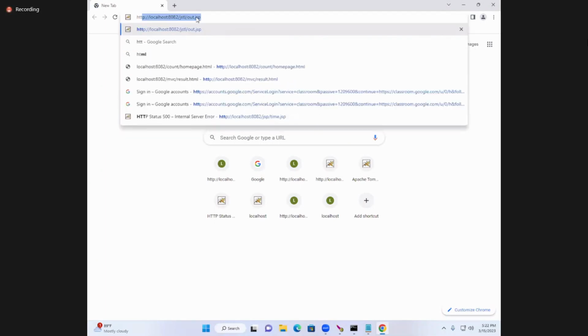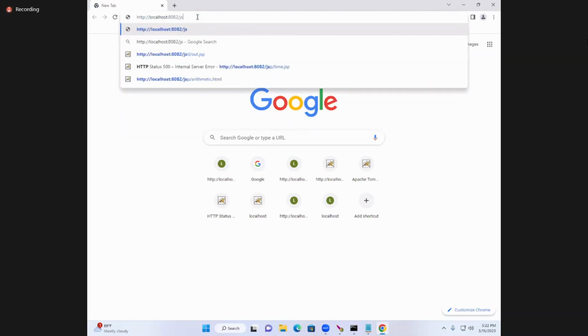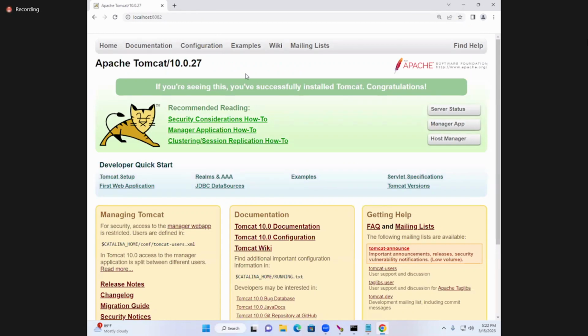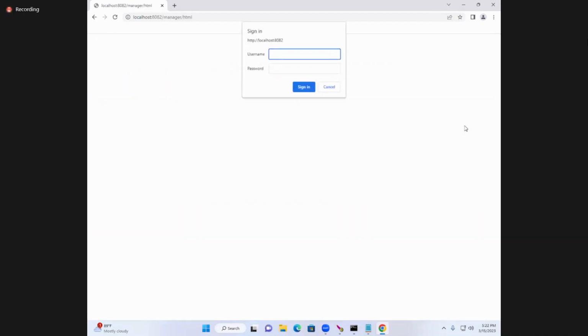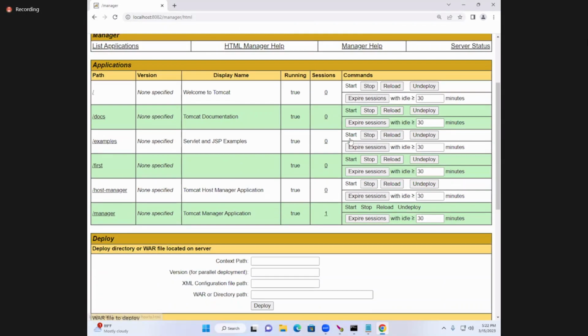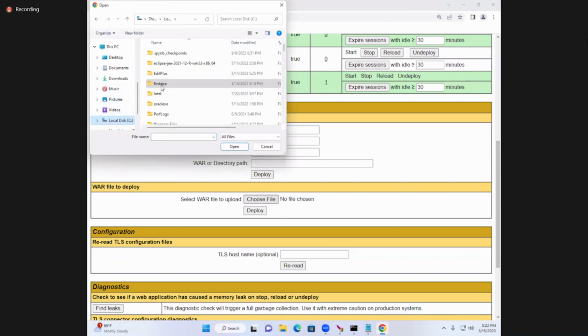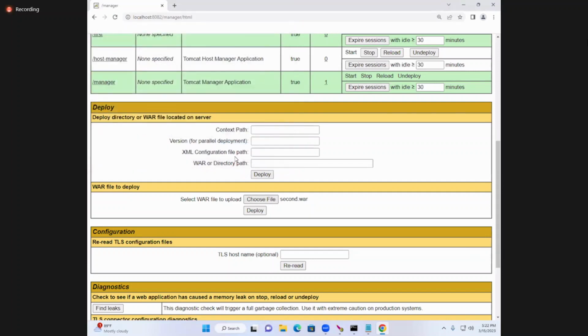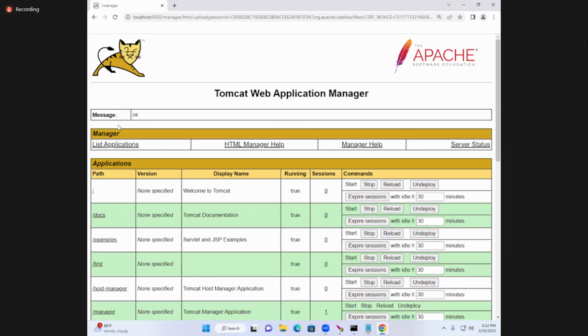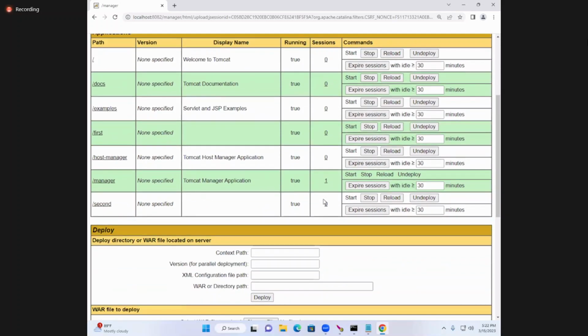See, http localhost 8082. Manager app. Username admin. Password admin. Sign in. Now scroll down. Choose file. Second app. second.war. Open. Deploy. See, successfully deployed.